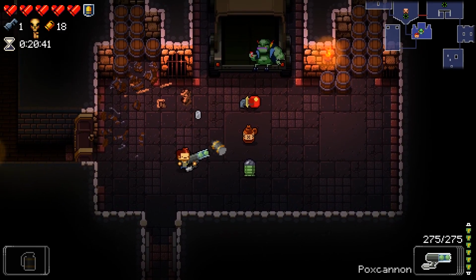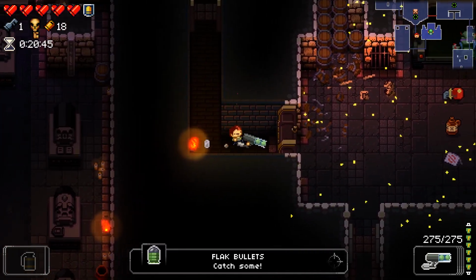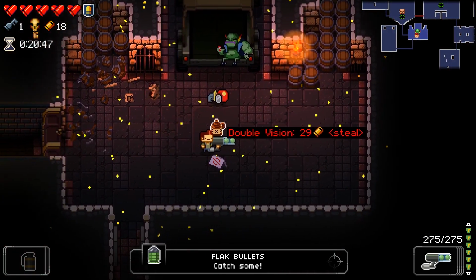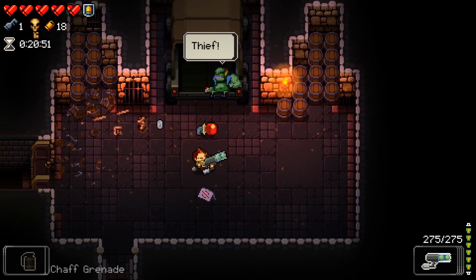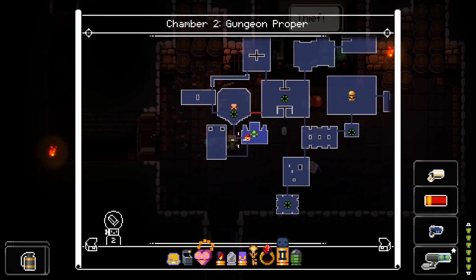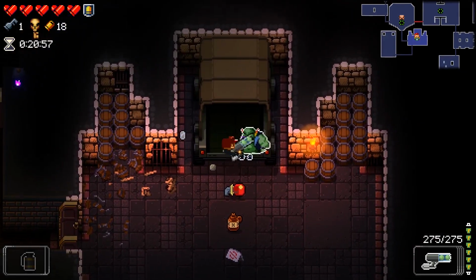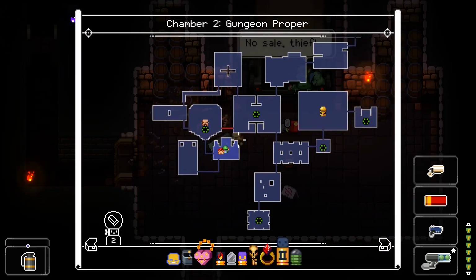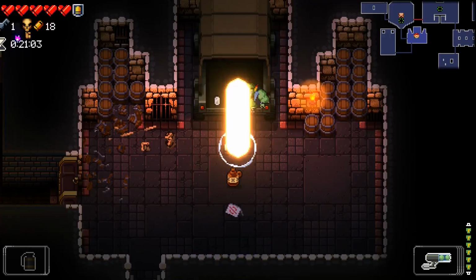Oh, I don't know. I'm going to go with flak bullets. Thank you. Oh, wait. Wait, we can just do this. What am I doing? Oh, no, we can't. Aw, oh, poo. We only have a 10% chance to steal. I forgot about that. He caught us. Can't buy from this guy again. No sale, Feet. Oh, well. Let's head on to the next floor.